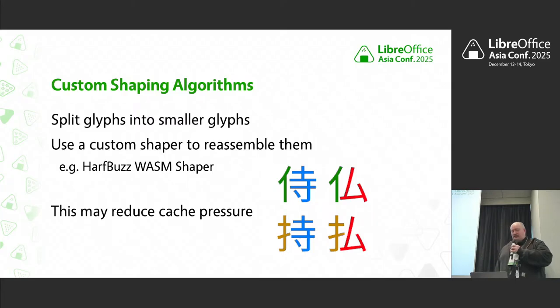So a couple of ideas for future investigation. One idea is to use a custom shading algorithm to decompose some of these more complicated characters into smaller glyphs that can be rasterized and cached independently. I don't know if this will work. This is a project for someone with more free time. But I think it could be interesting. If someone does feel ambitious and does want to experiment with this, I would actually recommend starting with a Korean Hangul font, because at least the font already includes isolated Jamo glyphs. So you'd only have to do the shaping work rather than change 20,000 characters in your font.